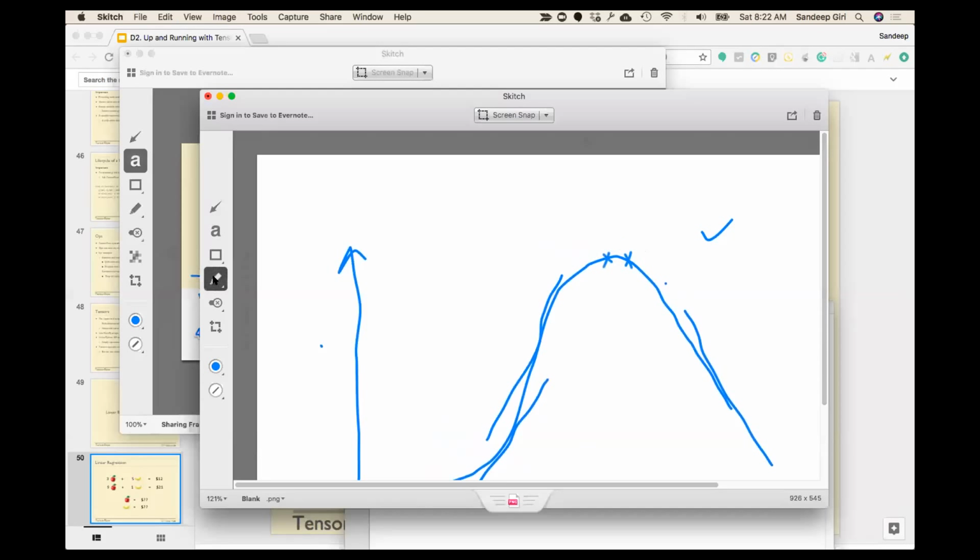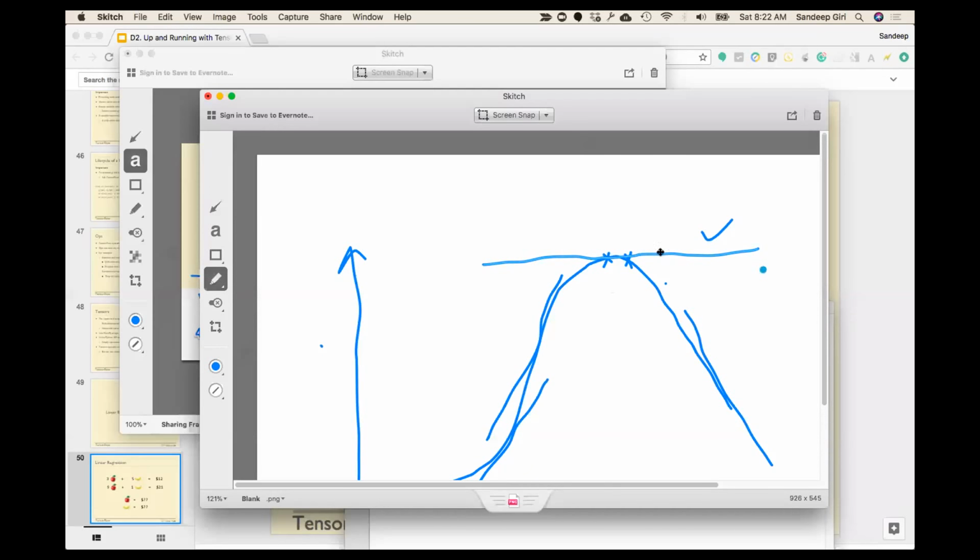Let's say we want to draw a tangent at this point. We go slightly to the left, slightly to the right, and then we draw a line joining these two dots, and we compute the slope of this line.